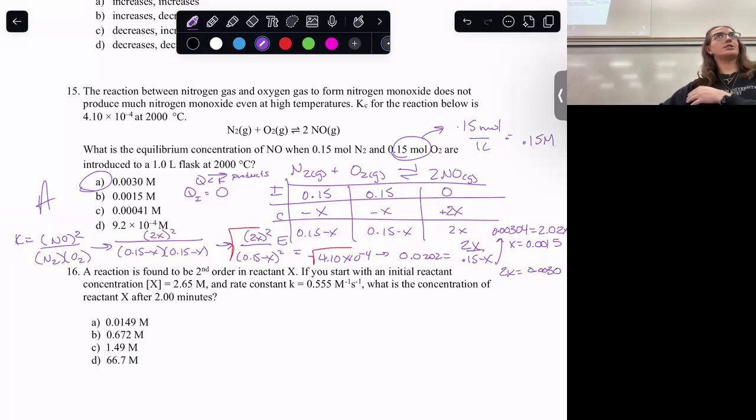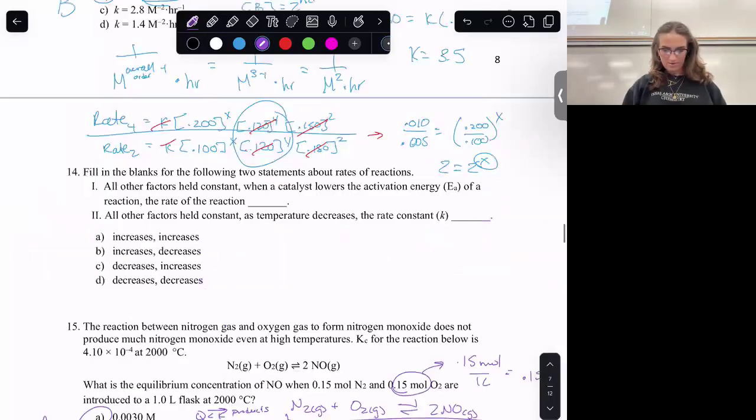Okay, any questions? I would say it's probably pretty similar to, like, you had what? 3, 4 on the mock exam, probably similar amount there. And when in doubt, it's a multiple choice question. So if you set up your ICE table and then start plugging numbers in, you can find it that way too, right? You could always take all of those concentrations and plug them in to see if you solve for K that way. Question?